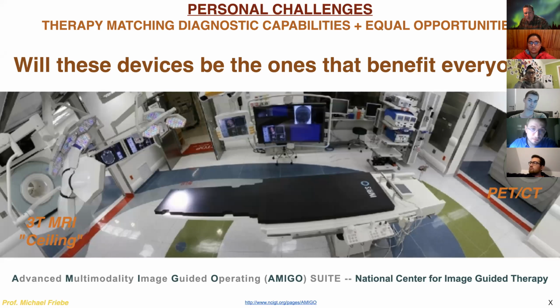When you look to the left, I hope it's the left on your screen too, it says 3 Tesla MRI. That is an MRI system that is mounted on the ceiling. Whenever you need it, it goes over the patient. On the right side, you have a PET MRI. So you could then turn the table and actually do a PET CT. I don't think it moves; I think the bed moves into the PET CT. There are robots in there too, which are not visible right now. So it's like this super duper imaging and surgery suite.